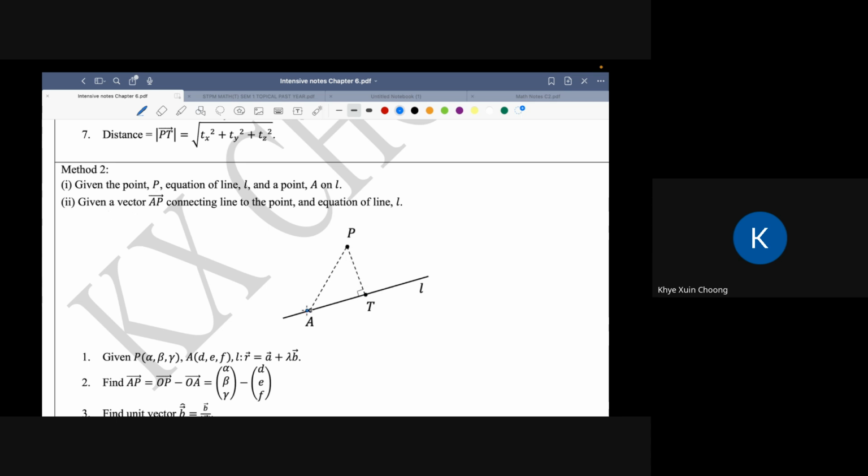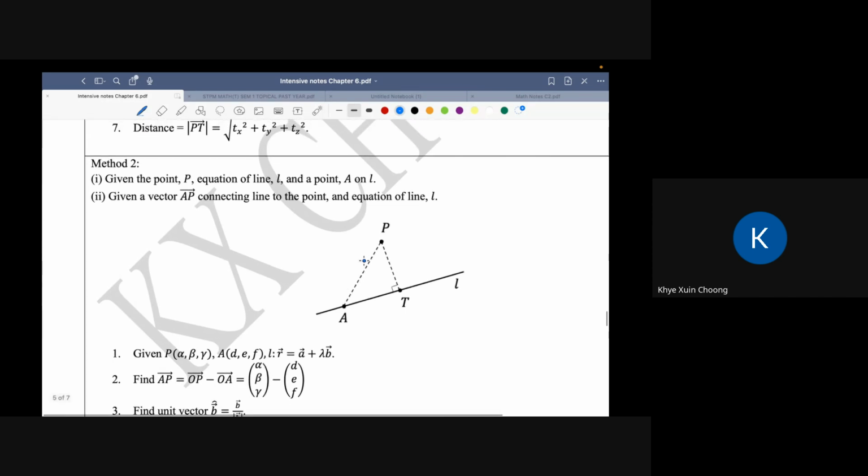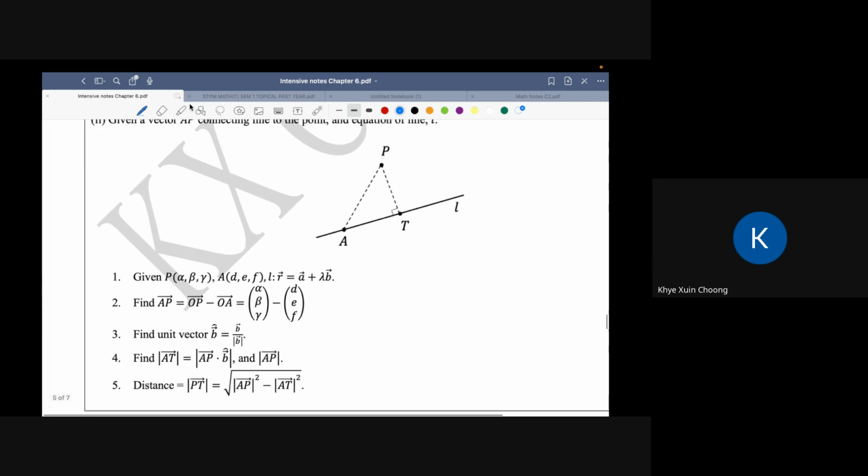Or even if the question directly gives you, or let's say in the previous part, you managed to find AP, you can use AP to help you find PT. Let us discuss this method too first, because it is possible to come out in the question. Normally the previous part will ask you to find something first, and there is a high chance that you might find some vector AP, which is not the shortest length. The shortest vector is PT, which is normal to the line. So let's say we manage to find AP. If you don't have AP, but you have another point A, you can just use simple subtraction to find AP.